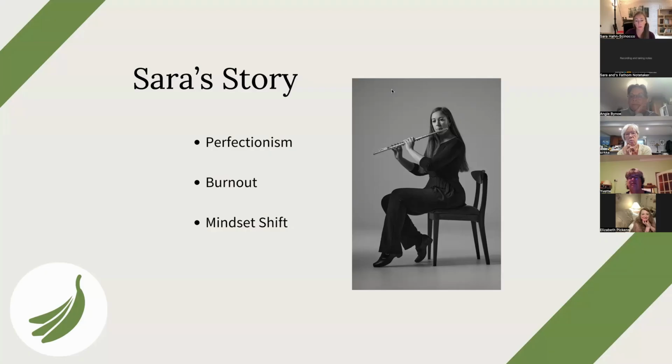Performances became about just pressure and judgment rather than joy. And after my university degree, I was so burned out that I actually quit playing the flute for 6 months, thinking that I wasn't even going to pick it up again. But I did return to it. I couldn't stay away, as I'm sure many of you have experienced.